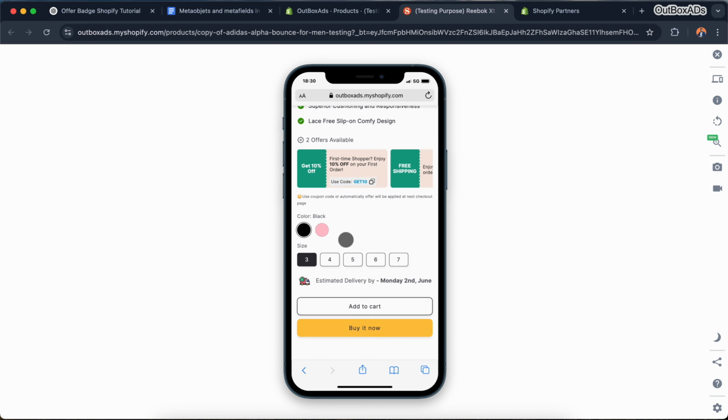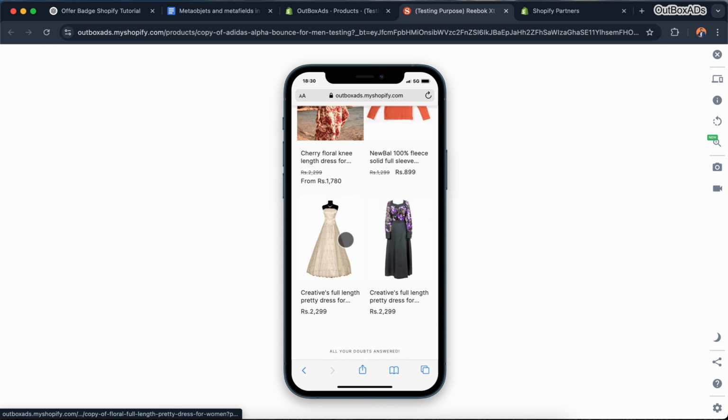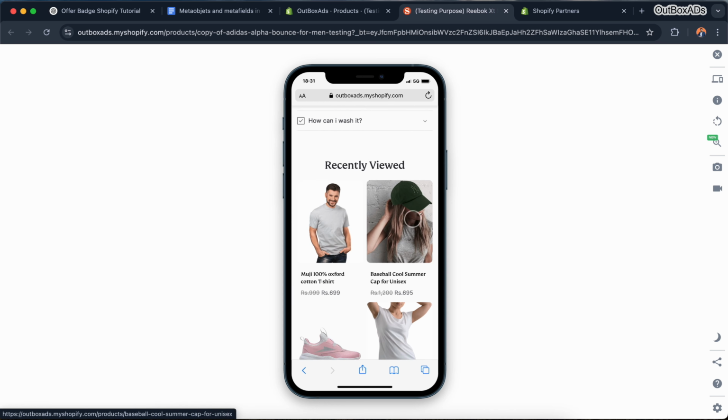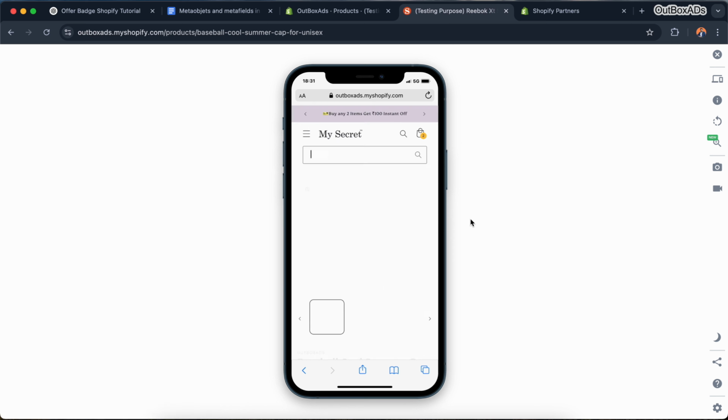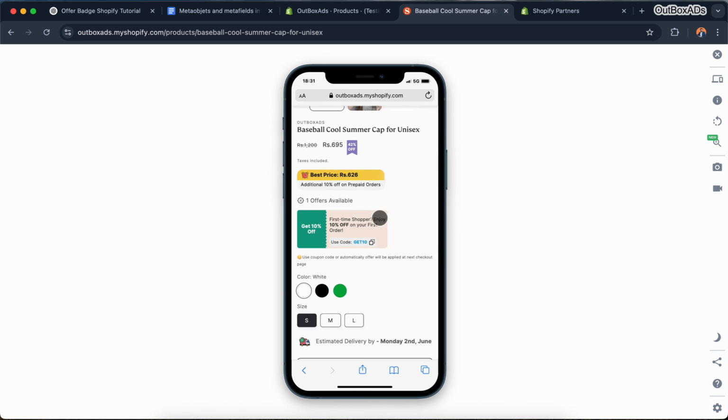Now let's check our other product, which is this cap product. On this product I selected only one offer, and you can see only one offer is visible here.